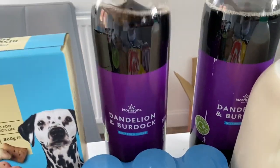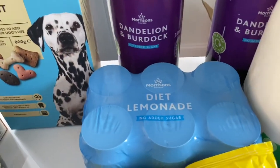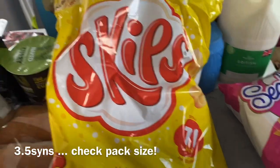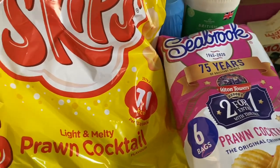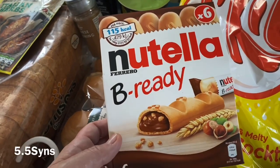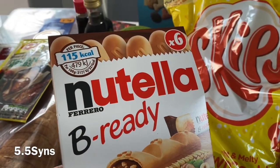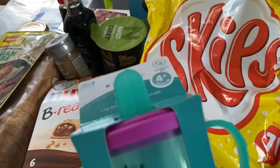Some dandelion and burdock - you get two of these big bottles for only 90 pence, such a good deal. Some sugar-free lemonade, some semi-skimmed milk. Crisps for me this time: I got some Skips, they're only 71 calories, about three and a half syns. Then good old Seabrooks prawn cocktail for my husband - he loves them. Snack-wise, I've got these - I've not had them for so long and they're a real nice little treat for an evening, 115 calories, so about five and a half to six syns. I'll pop it on the screen.